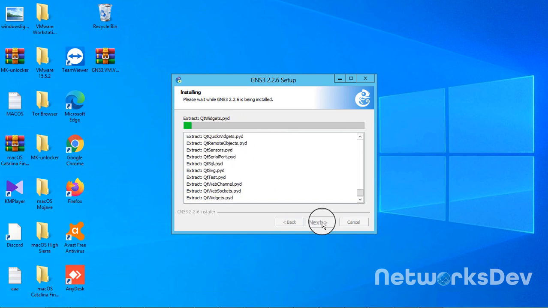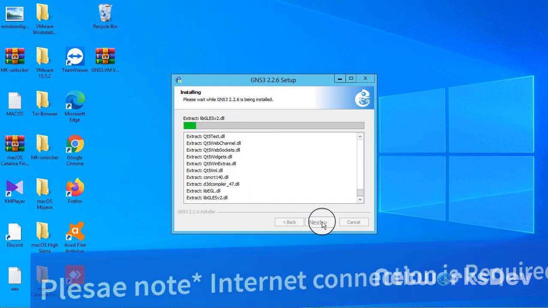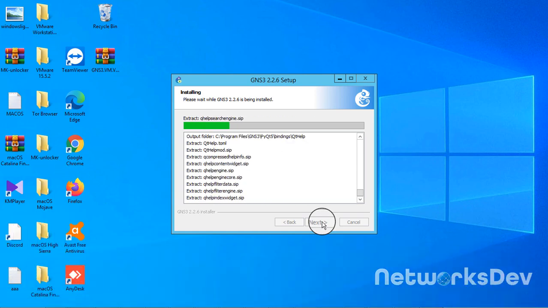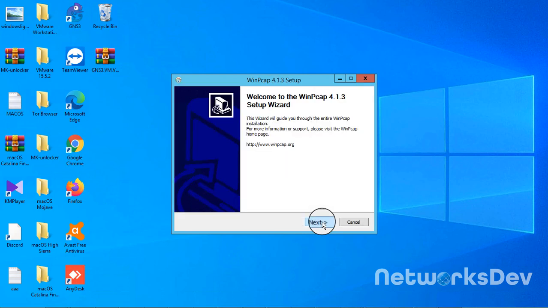Before installing GNS3, please make sure your workstation has an internet connection, because during installation it is downloading some files from the server. Click next.